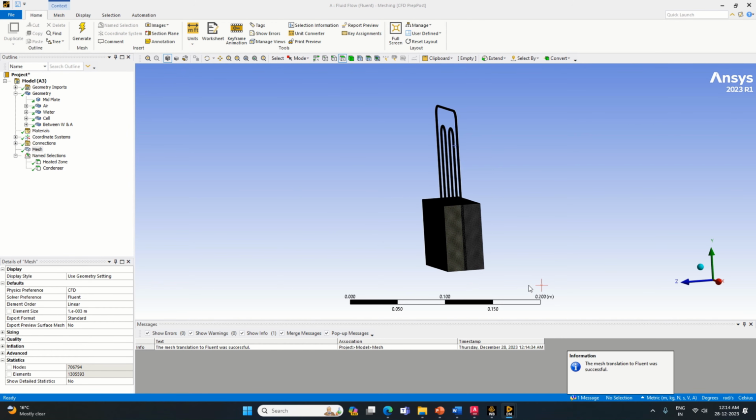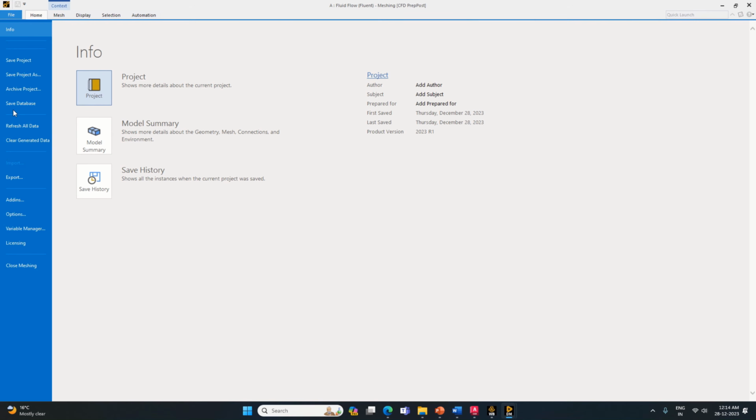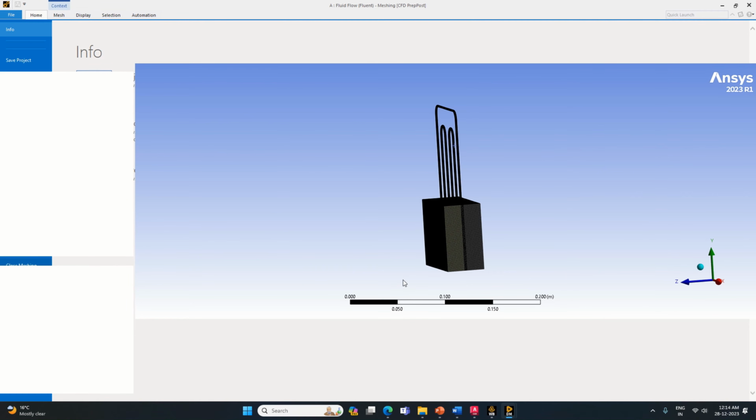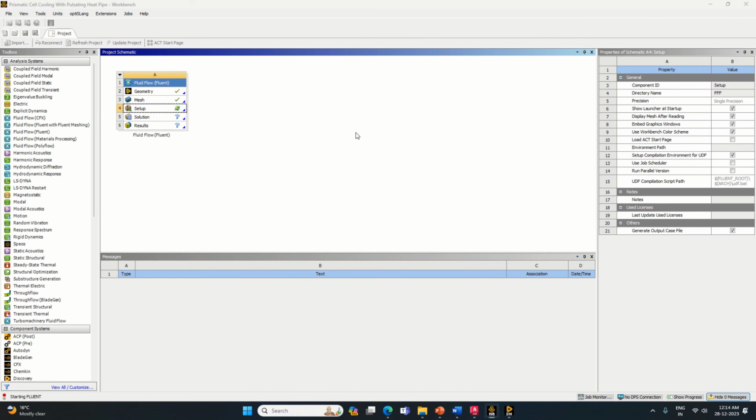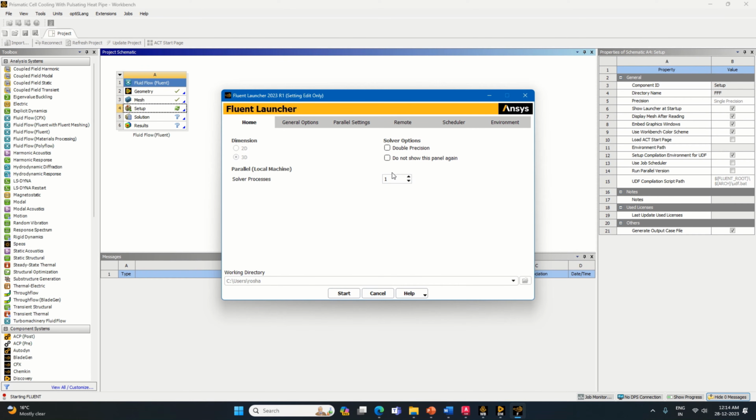Once you see the mesh translation to fluid was successful, I will just close this meshing part. Open the setup. Depending on how many processes you have, accordingly you can set.